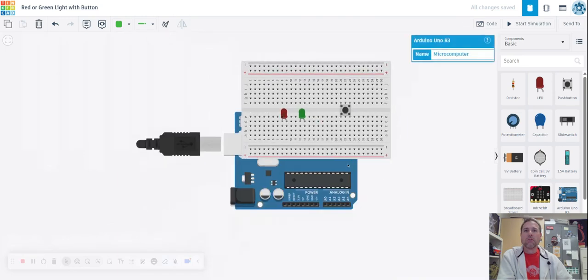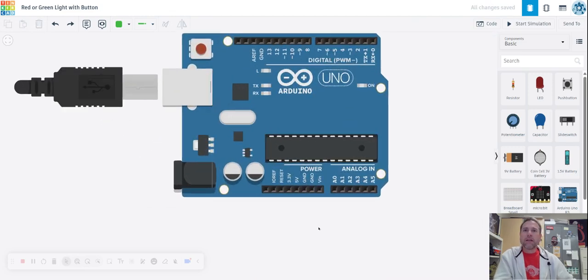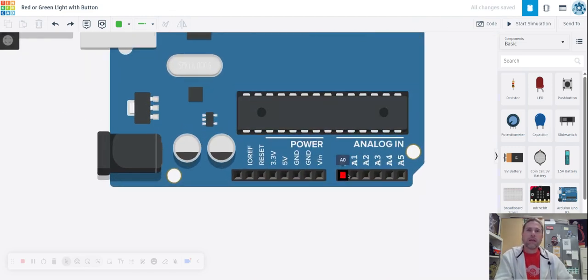On the bottom side, whoops, let's undo that. On the bottom side, we've got some different pins. We've got some pins that are called analog pins, and then these are power pins right here. You can see that this line goes from there to there. So we have 2 more ground pins on this side, and then we have different voltages right here as well, 5 volts and 3.3 volts.